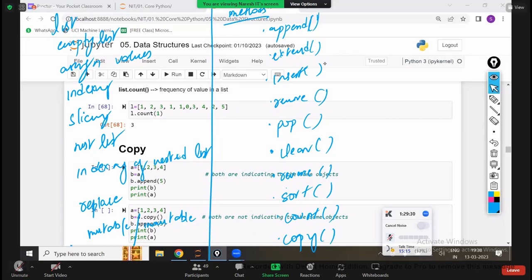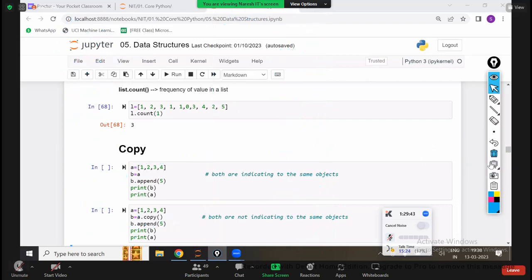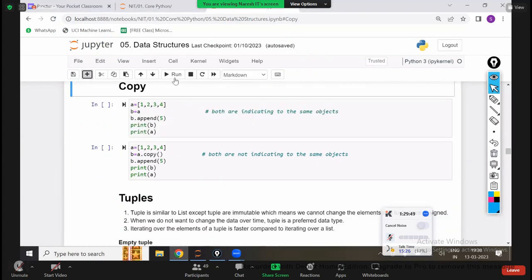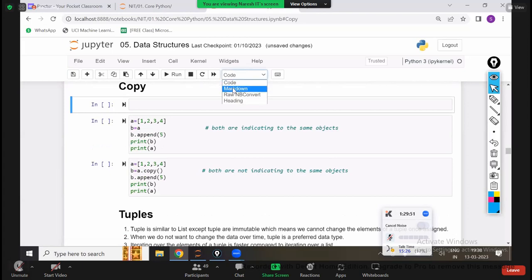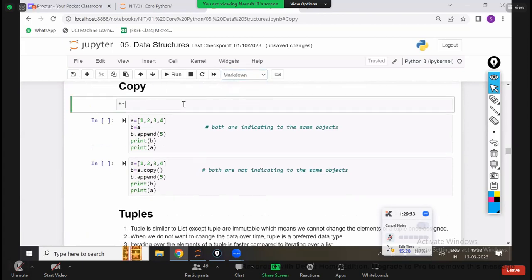Yeah, can you repeat the question? Question is, what is the difference between shallow copy versus deep copy? So here, in deep copy, both of them are assigned to the same object. This is the deep copy code.